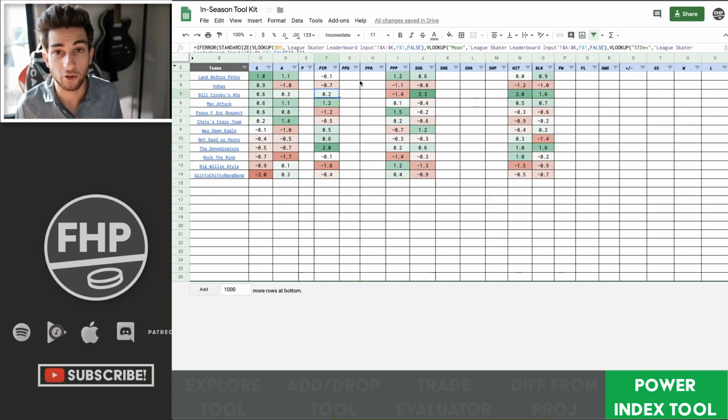And you can update this every single week, for example, and you'll get updated power rankings as you go, so you know how much. Because, for example, you can look strong in goals, and you're like, okay, well, I'm high in goals, but how much better am I than the next person? For example, in this league, I am way better than the next person in terms of goals. And then in assists, I'm kind of right there. I'm close. So it gives you an idea of where you actually need to target. For example, I can say here, okay, in this league, I can give up goals. I can do a trade for goals in which I get assists, and I'll probably come out okay at the end of the day. And then you can do the same thing for goaltenders.